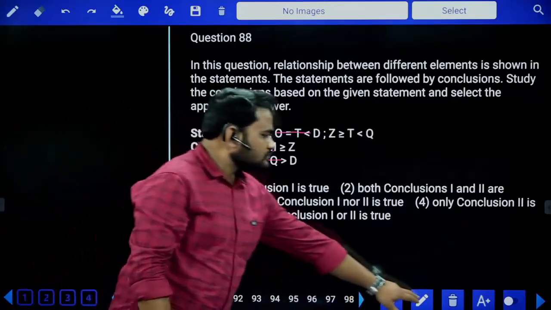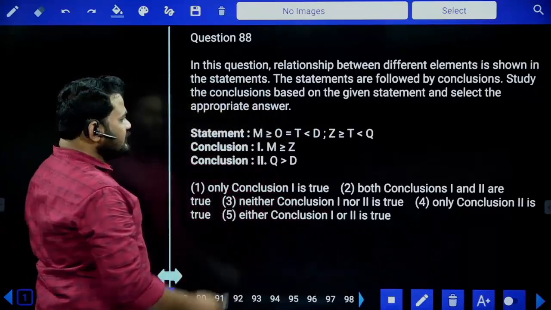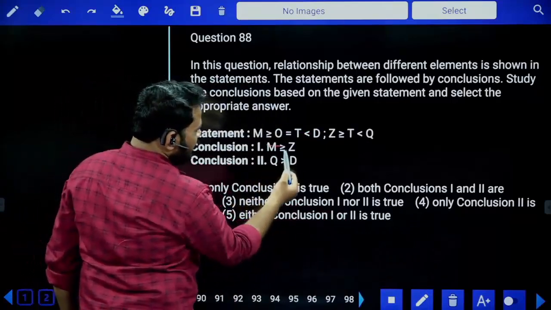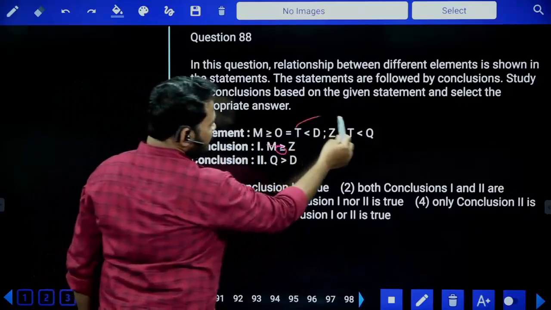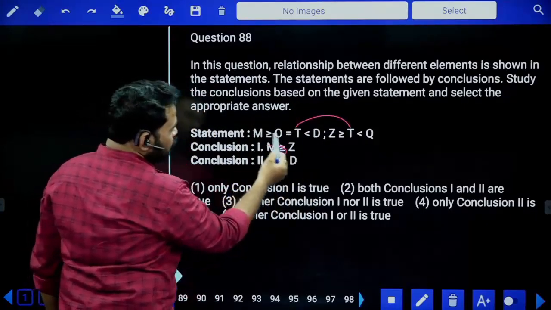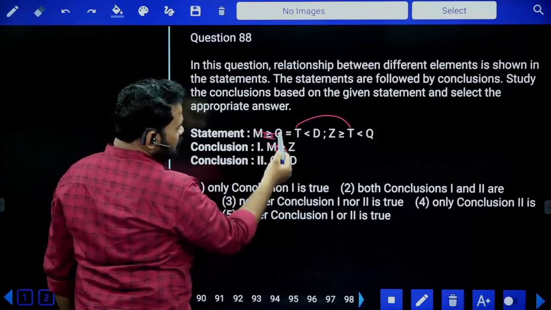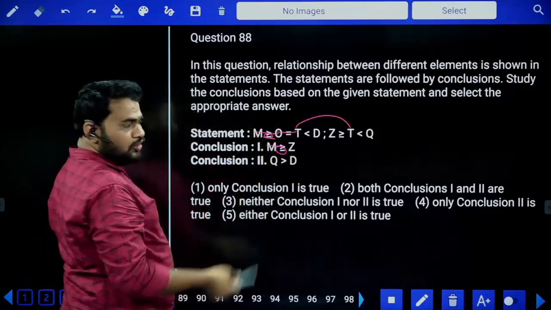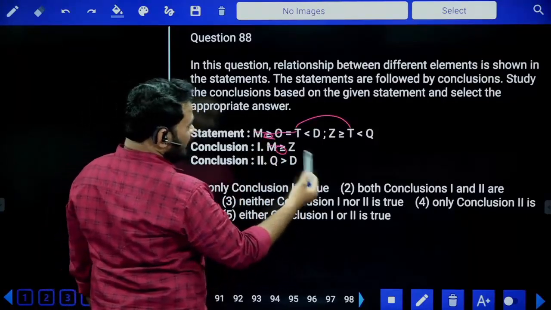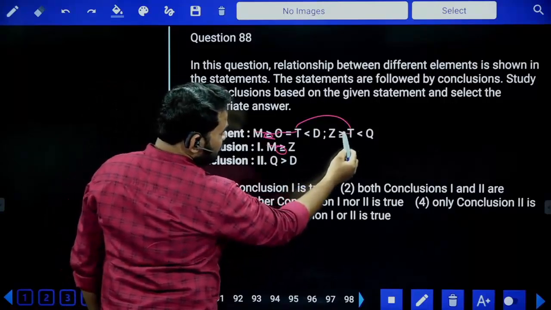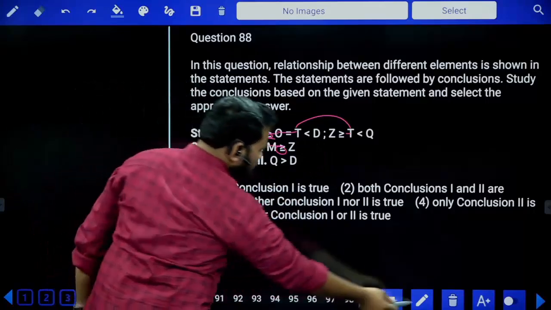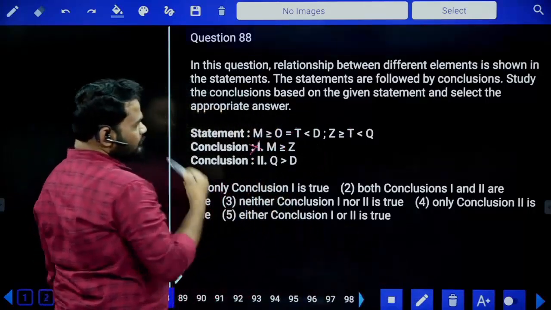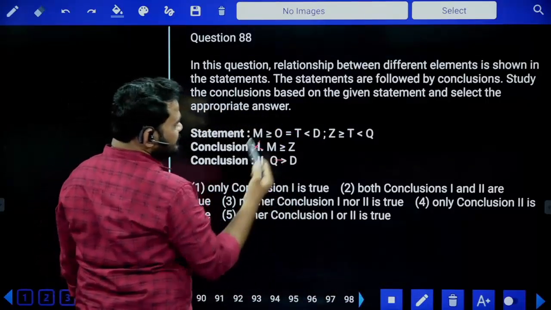Next, M to Z is required. M to Z is required and then equal is also needed. So the common letter is T here. M to O equal is available. Obviously we can reach T because O equals T. Afterwards from T, as symbol is closed, we can't reach Z, as we are unable to reach Z. It is definitely wrong. Next, Q to D is required.